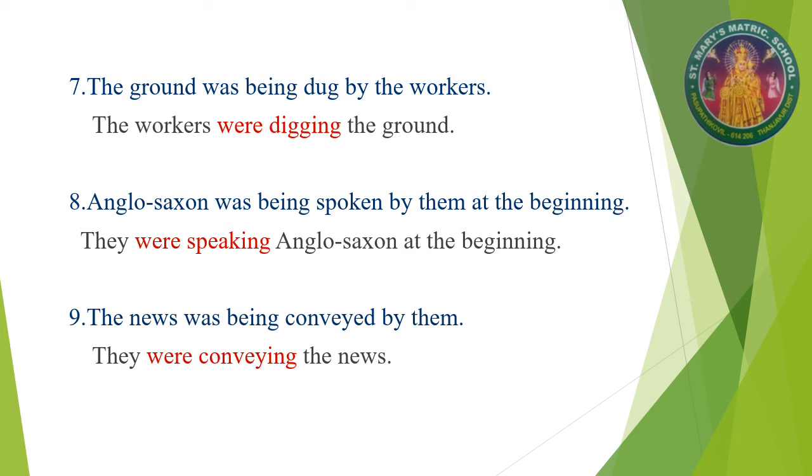Come on, change here. How do you have to change? They is a plural form. For plural form, past continuous, you have to write the past tense auxiliary, which is were. Convey plus ing, conveying. Now change the subject as an object. The news as it is, right? As it is. Do you understand?